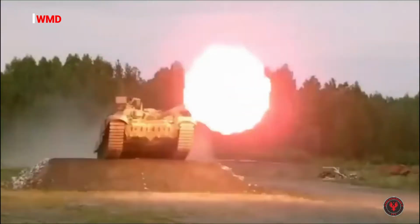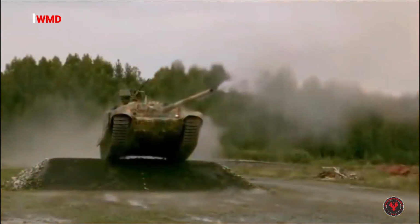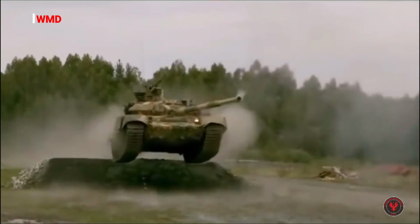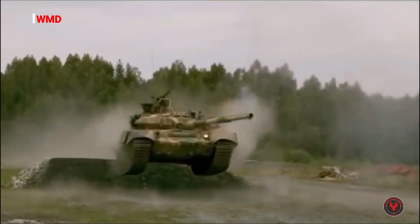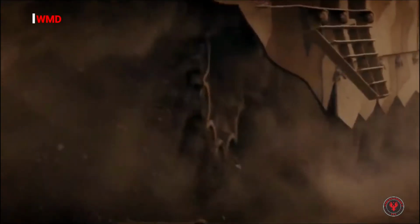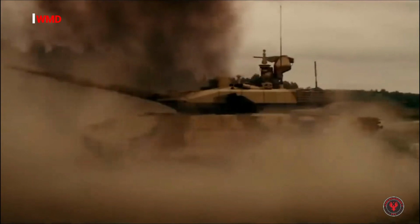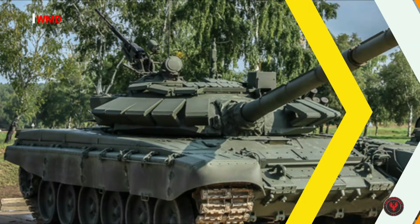However, the T-72B3 has the important quality of being much cheaper to operate and weighing only about 45 tons, compared to 60 to 70 tons for Western tank designs. This meant that the Russian tank could cross more European bridges than Western tanks, which could potentially bring down a bridge they were about to cross.